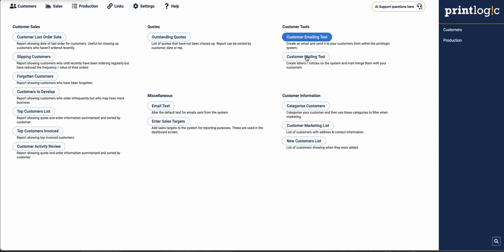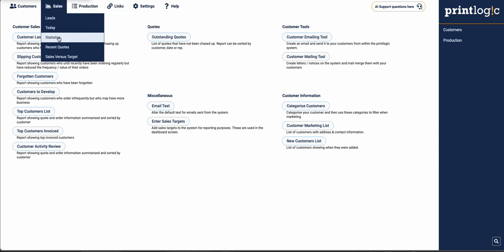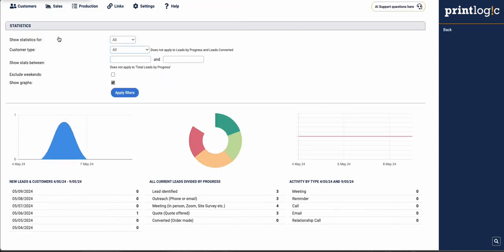Customer emailing tool, customer mailing tool, some things to create some pre-templates for whether it's snail mail or email, and then some other customer information down here. So the pre-built reports are already pretty powerful, give you a lot of information, a lot of data for the sales and marketing, but we can always add more as we go along.